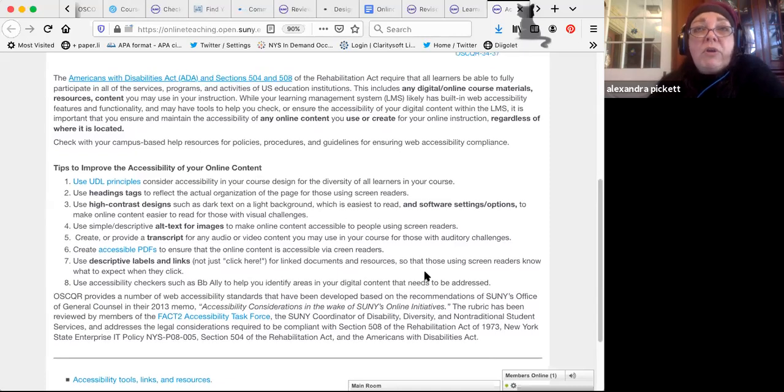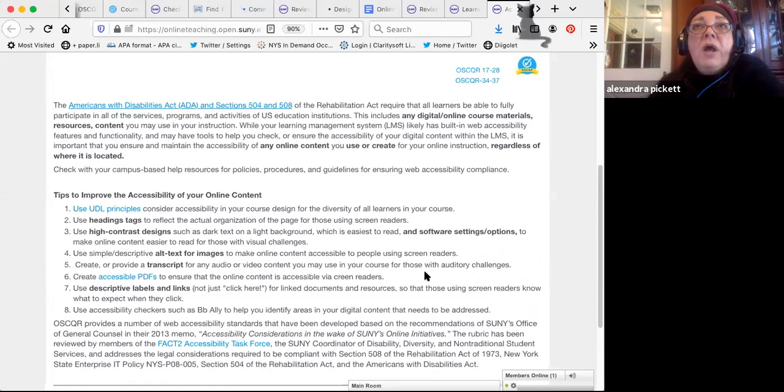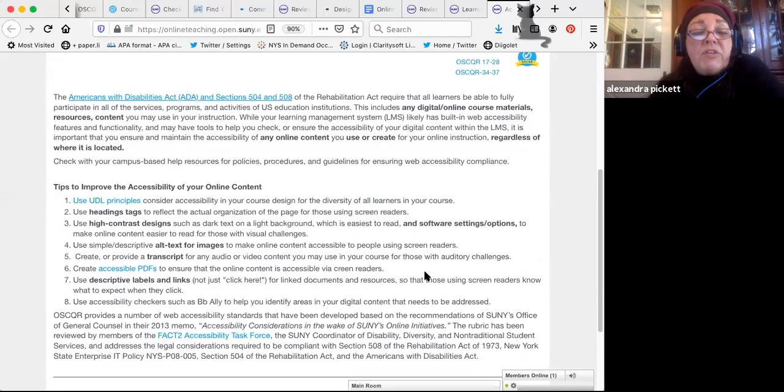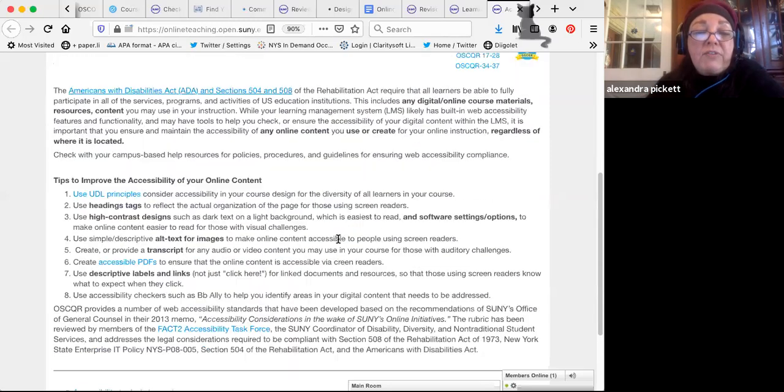Accessibility is an important consideration and something that you need to attend to. And so here we have some information and some resources to help you think that through as you are creating content, as you are thinking about facilitating interaction, as you are providing feedback to your students. You want to have the issue and some of the tips around the preparation of materials with the accessibility lens in mind. Here's 8 tips and some additional resources to address that.